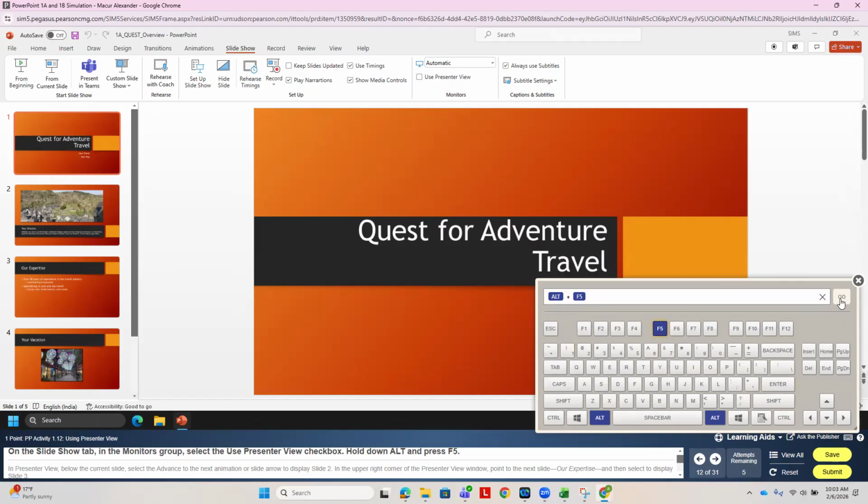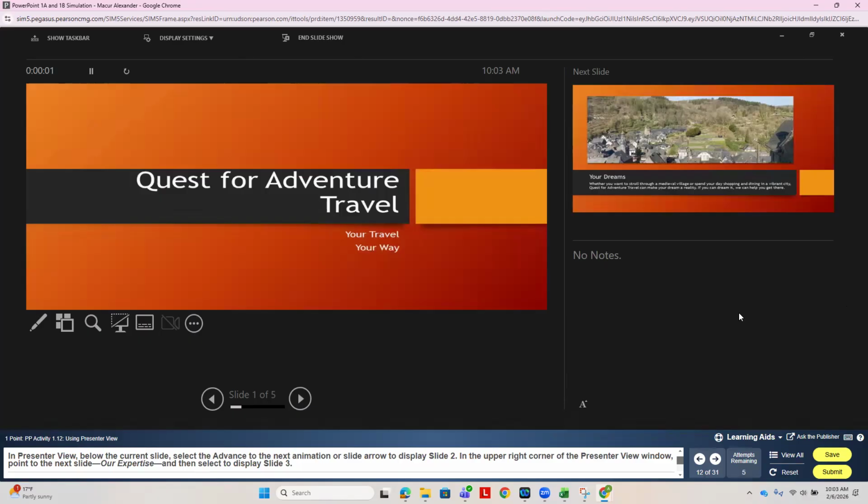Sorry, I think go, Alt F5 go. Here's my presenter view. You can do that in the macro too. So remember, our keyboard is here next to Ask the Publisher.